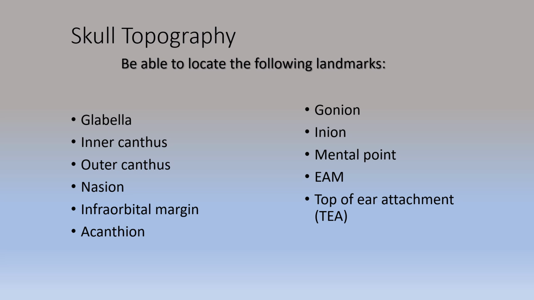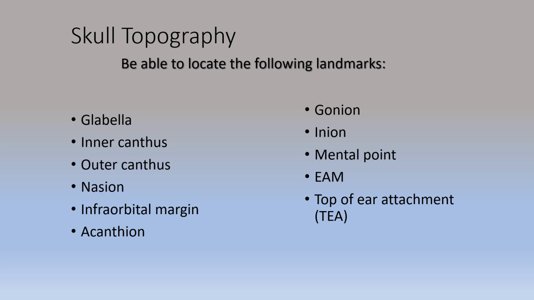But push up on your nasal septum and then just slightly back, and you should feel a little bit of bone there. That's the acanthion. Soft tissue wise, it's the junction of the nasal septum and the upper lip. And if you push down on that, you can also feel it without pushing your nose up.